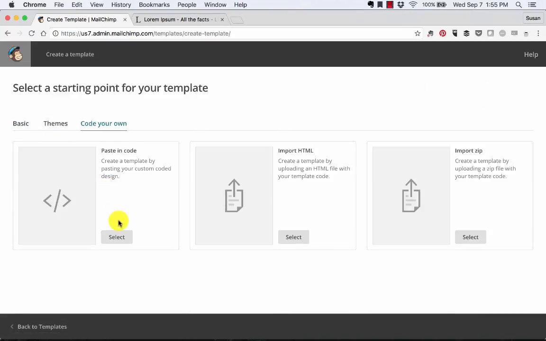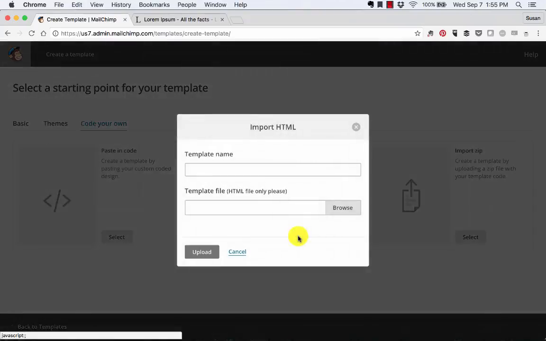Now you can copy and paste, you can import HTML, or you can import a zip. So for instance, my original template was done in HTML, did it myself. The reason you would use this is if a client is maybe pulling their old template from, you know, Aweber, because they're moving from Aweber to MailChimp, or somebody created a custom template for them for their ezine, and they want to use it because now they're in MailChimp. The easiest thing to do is save it or copy and paste it. I'm going to show you how to pull this in here.